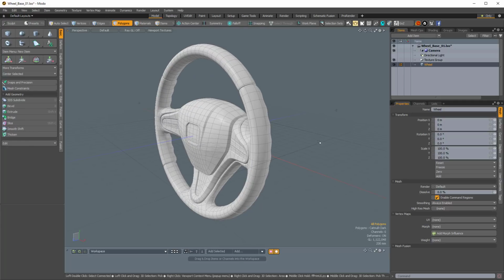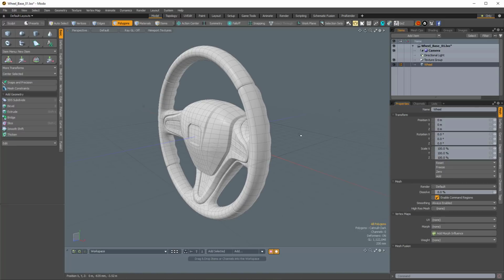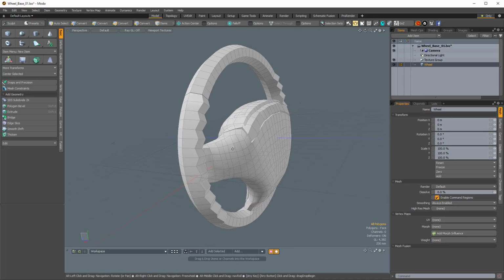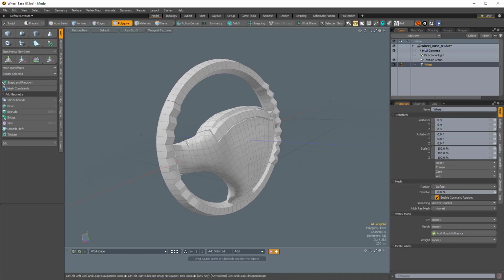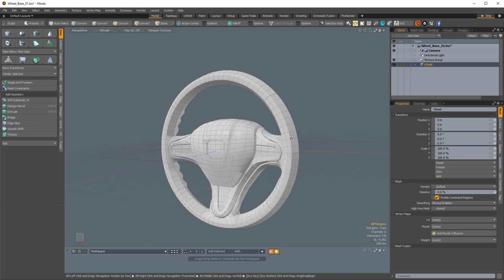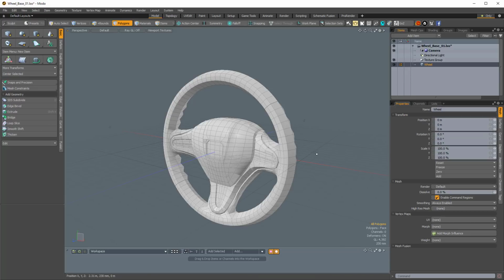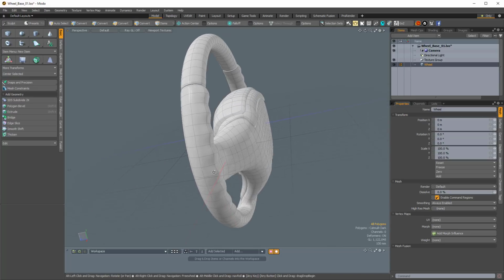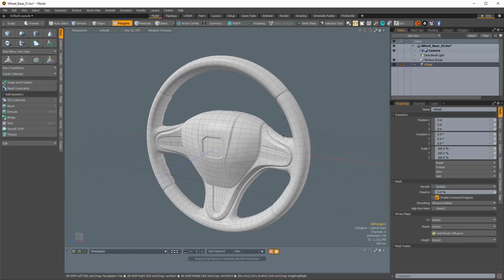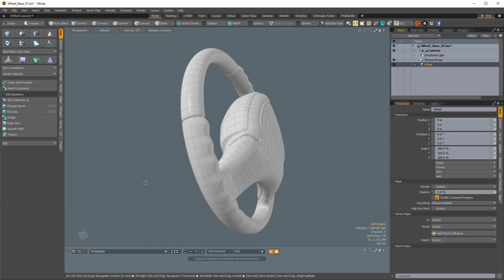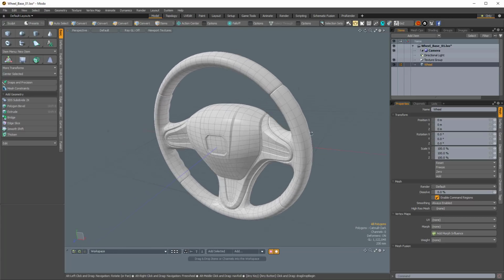Now, glTF does support normal maps, so I could potentially duplicate this mesh, press Shift Tab to get out of Catmull Clark subdivision mode so we're looking at the standard faces, and you'll notice that this model in polygons mode, or faces mode, has a pretty lightweight mesh. We could use this as the target and the Catmull Clark subdivided mesh as the source and bake a nice normal map. But for the purpose of this video, I think we're just going to keep it simple and we will freeze this steering wheel asset, so we just have standard polygon faces.